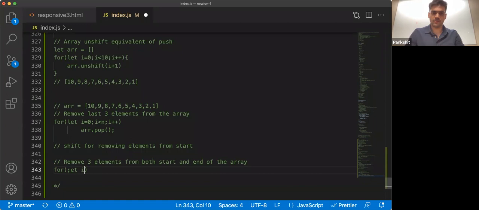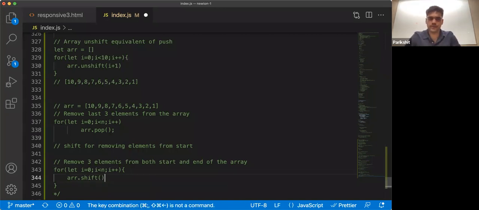So yes, very simple, right? That i is equal to 0. I'll just copy Ajay's answer, that will save me time. Or let i equal 0, i is less than n, where n could be the number of elements that you wanted to remove. And in here you say ARR.shift. So what will this do? It will remove the first element from the start, and you say ARR.pop. What will this do? It will remove the last element. And when you do it 3 times, you will have removed 3 elements from here and 3 elements from here, and what will remain will remain. Okay? Let's try it.